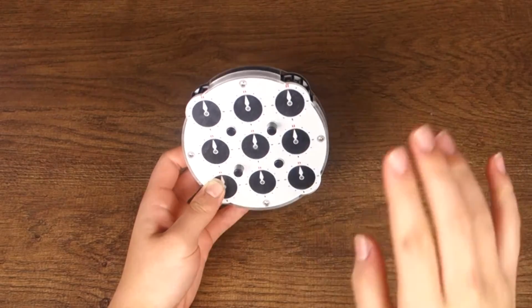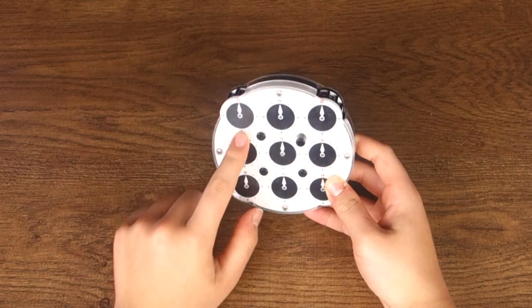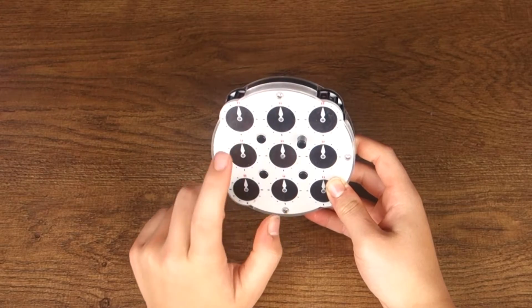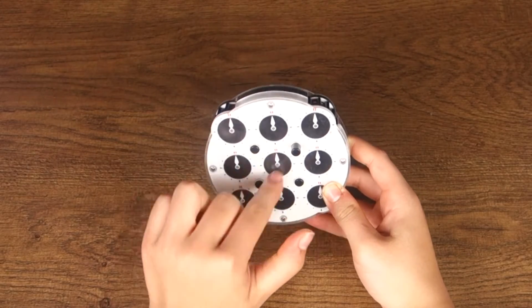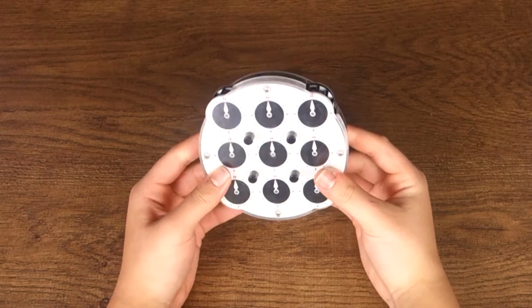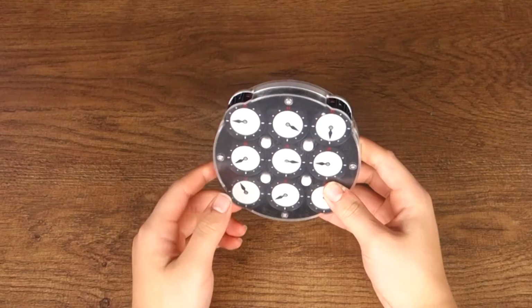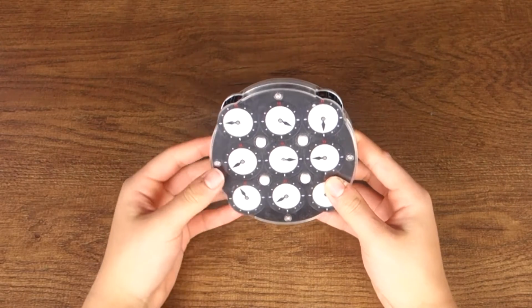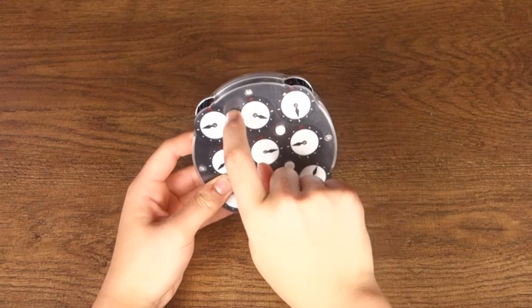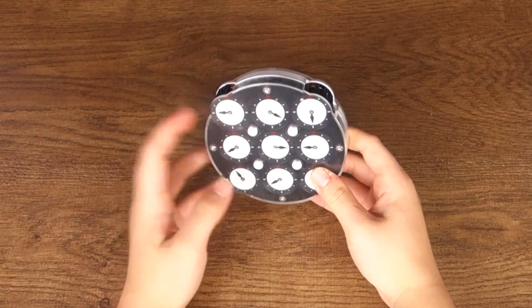Now, something you never want to do when solving the clock is turn a dial when the pin is down, because that is just going to not turn the 4 around it. Once you're good to go and you know how that works, you can scramble your clock up. Okay, so the first thing once you've scrambled your clock is to make sure that the little 12 marking is at the top. So just rotate it so it's at the top.